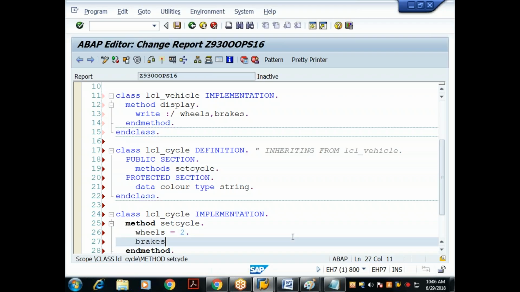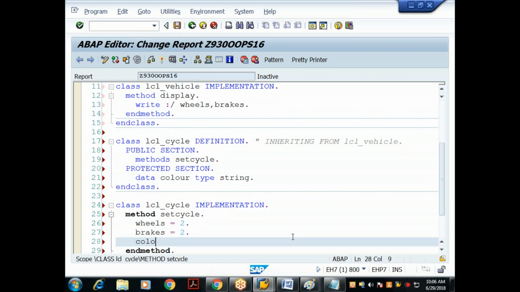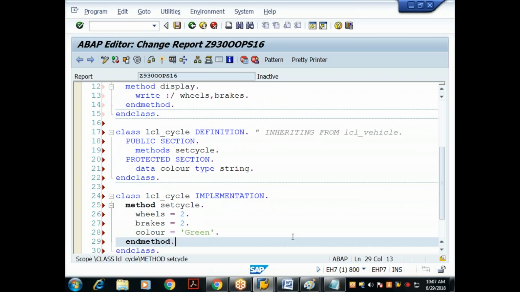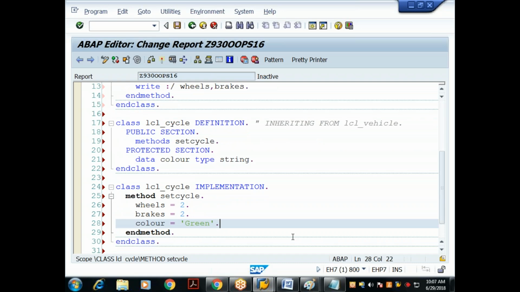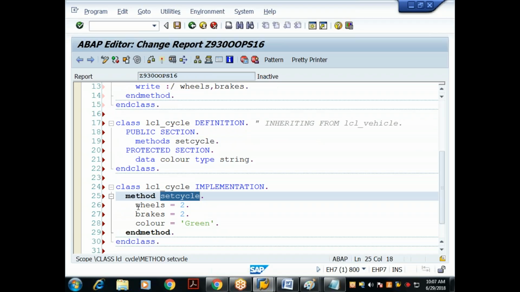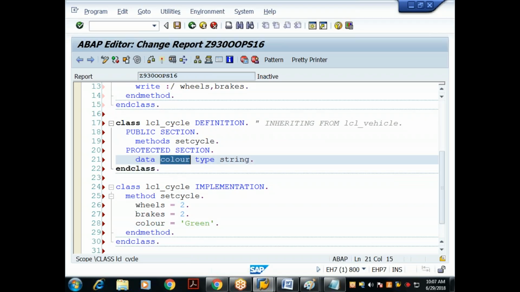And I'll say brakes is equal to 2, and color is equal to green. Right. So is this valid or invalid now? Invalid. Why? Because as part of the set cycle method, we are trying to access wheels, brakes, and color. Color is available in the current class, but wheels and brakes are not available, so obviously it will not recognize them.